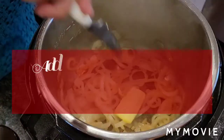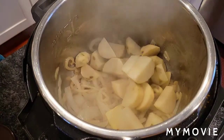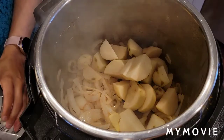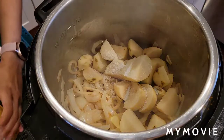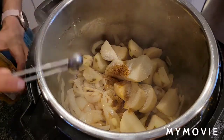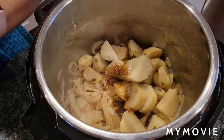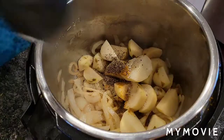Put the remaining amount of butter in here. Add your potatoes. One teaspoon of salt. A quarter teaspoon of curry powder, or if you have a curry base, you can use that. Some earthiness. A teaspoon of basil. Mix it together.